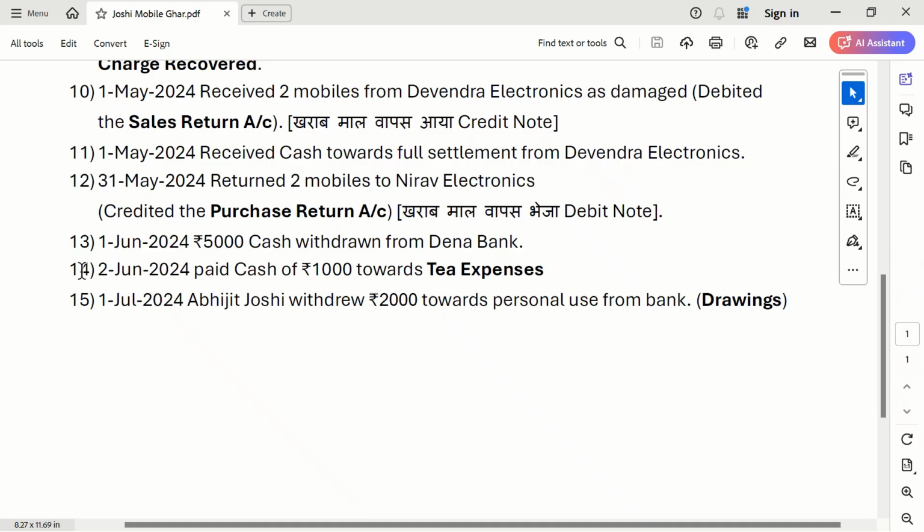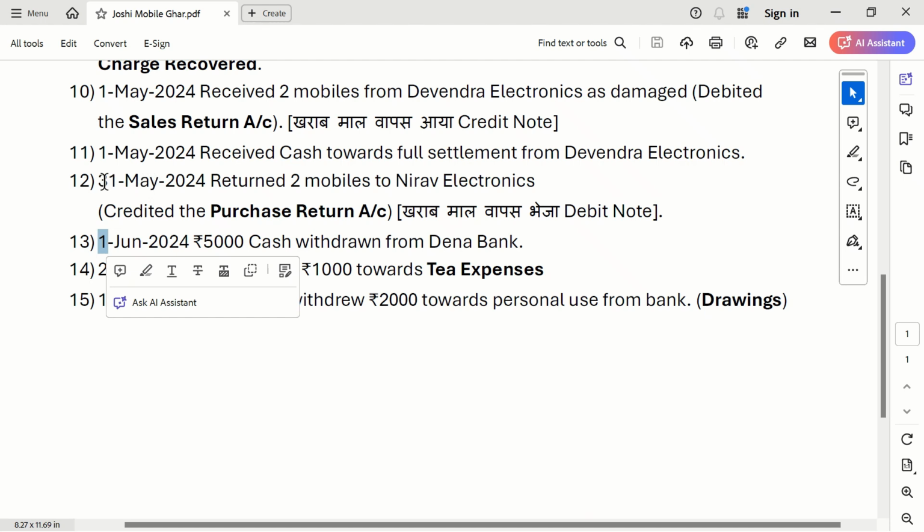Then is entry number 14, which is on 2nd June. Oh my God. For transaction number 12 and transaction number 13, we have not changed the date. The dates are still May. Accidentally we have entered the voucher number 12 and voucher number 13 on 1st May.